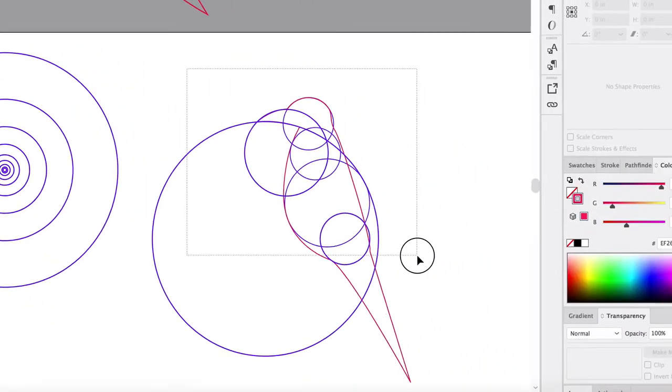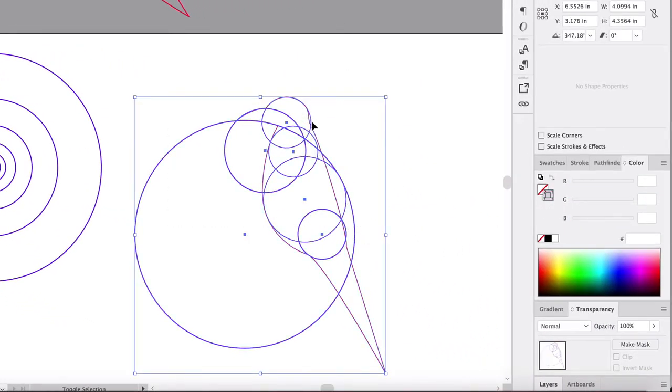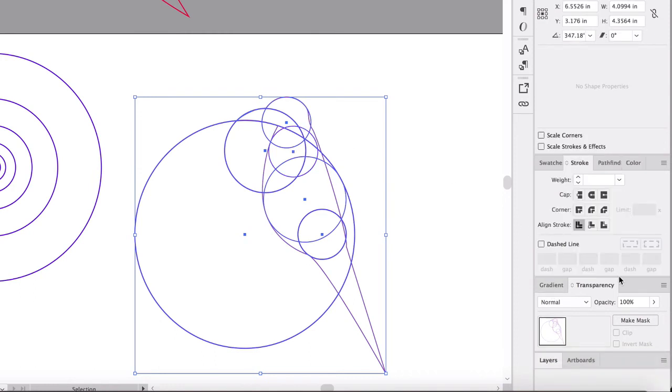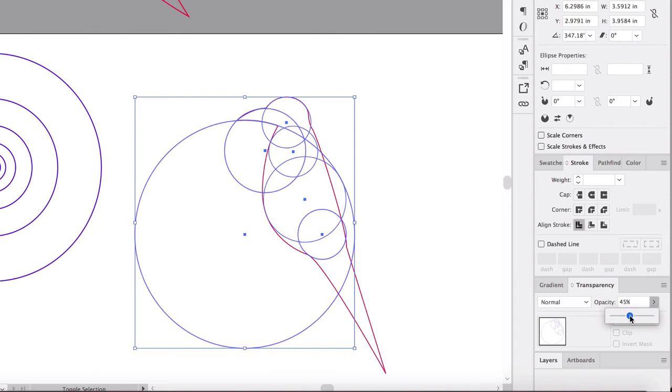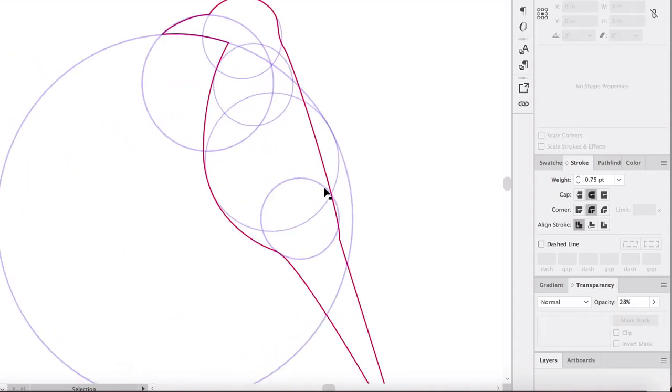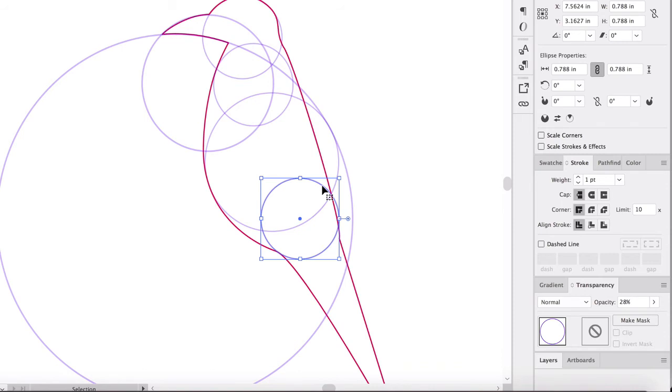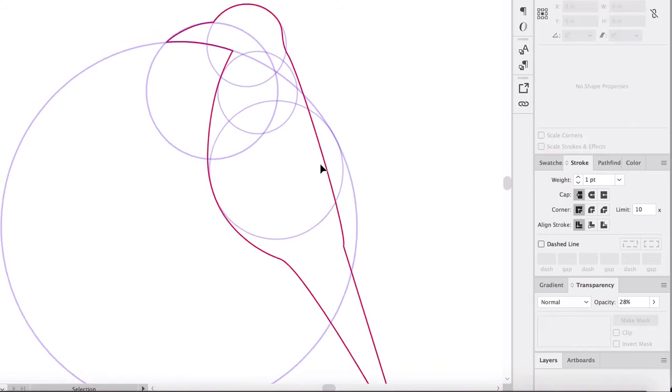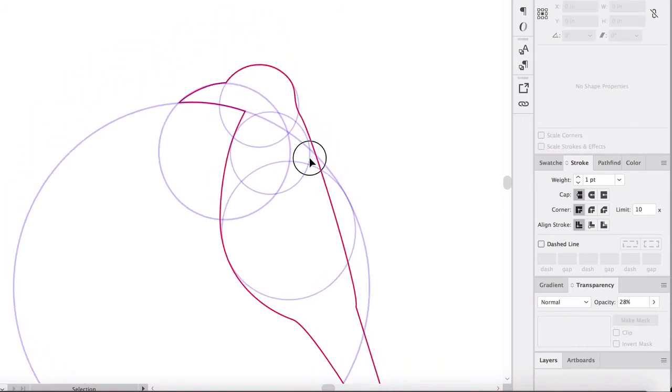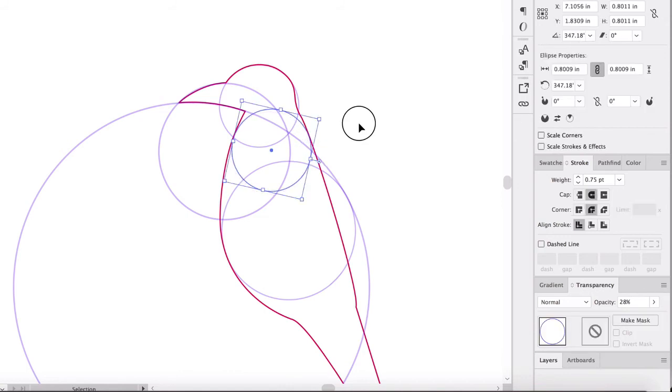And so when it gets a little bit busy, you can go ahead and make everything a little bit smaller in terms of the path. You can also reduce the transparency, because sometimes it gets a little bit busy. And a lot of these may not end up being used. So if I don't end up using maybe this one down here, you don't necessarily have to keep it around. I'm just going to keep the ones that you're actually using in the design to help you create the shape.